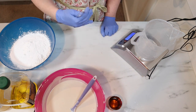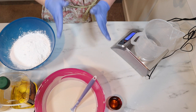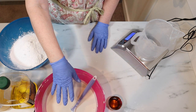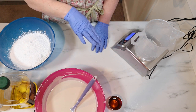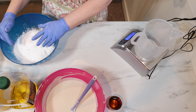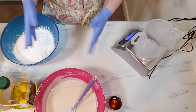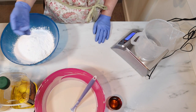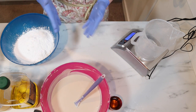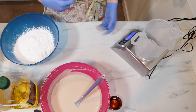If you have this recipe, the only difference I do between a balm and the deodorant is, for the balm, I drop cetyl alcohol completely, and for my deodorant, I lowered the cetyl alcohol percentage. So that's what works for me. But obviously, I've already said this is a paid recipe that I paid for, so I can't share the percentages or anything, but that's how I use the formula for the two different products.